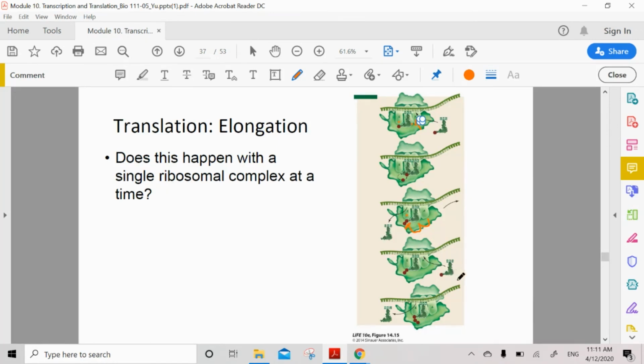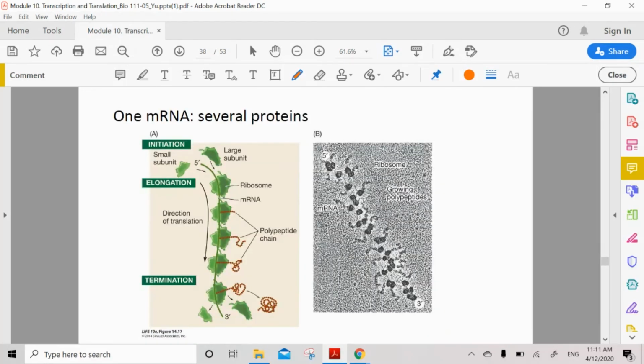So it's going to exit the ribosome, but these 2 amino acids have been linked. Okay? So again, the third amino acid will be delivered over here, so the tRNA is going to enter A, and then the second amino acid will form the polypeptide chain with the third amino acid. So now you have a 3 amino acid chain. So that's elongation.